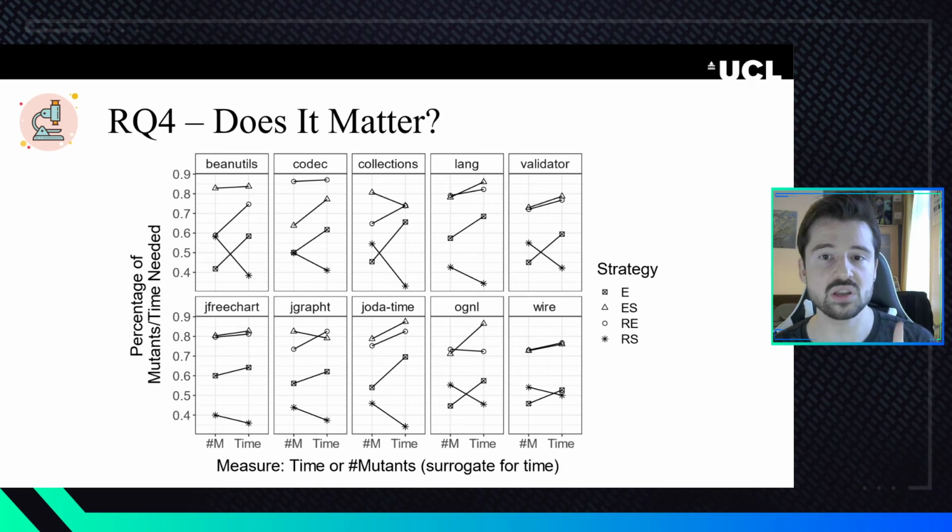However, when using the real execution cost, their conclusions would be unequivocal. RS selective is the cheapest strategy for all 10 programs. Therefore, a key finding relied upon for a quarter of a century can be transformed from inconclusive to unequivocal by choosing to use the execution time, true computational cost of those strategies, instead of the surrogate number of mutants.